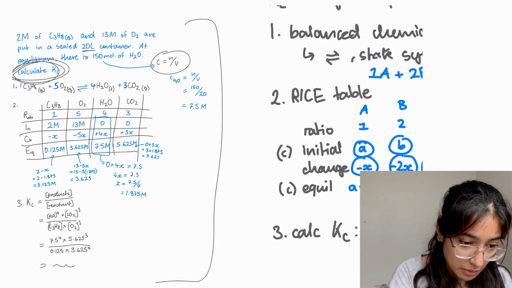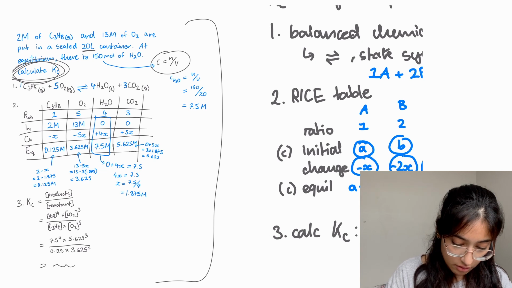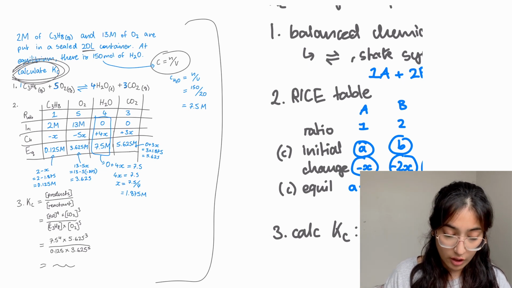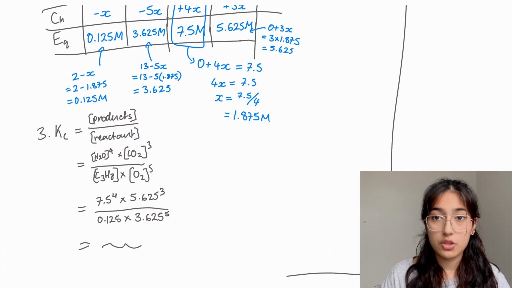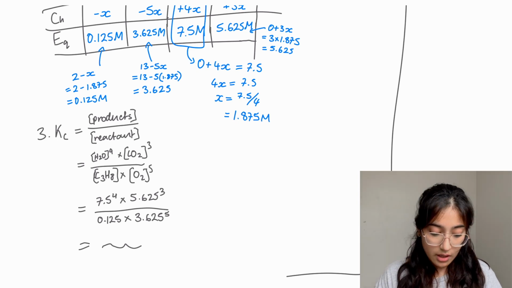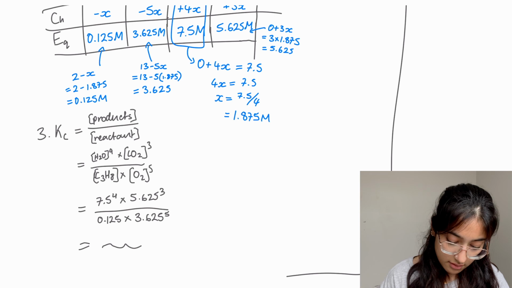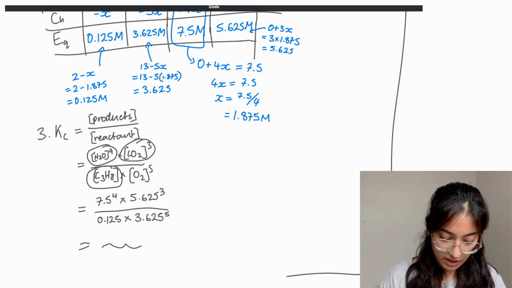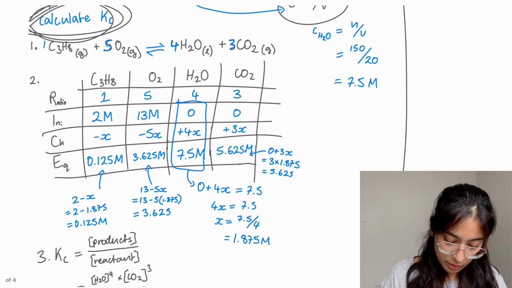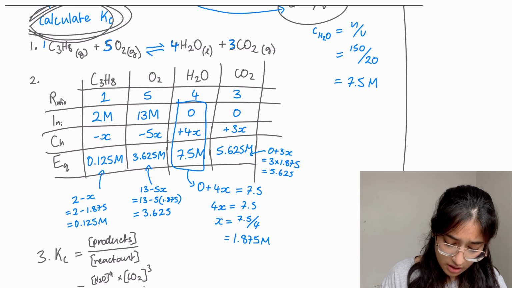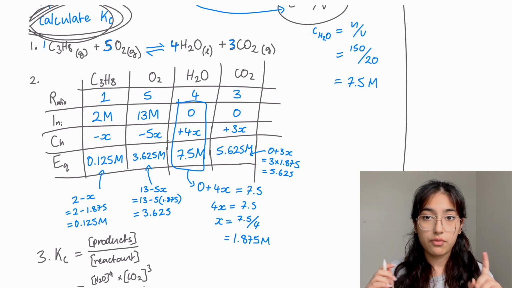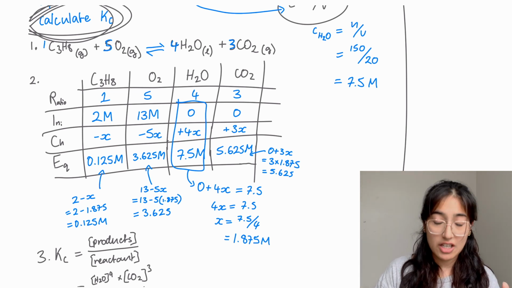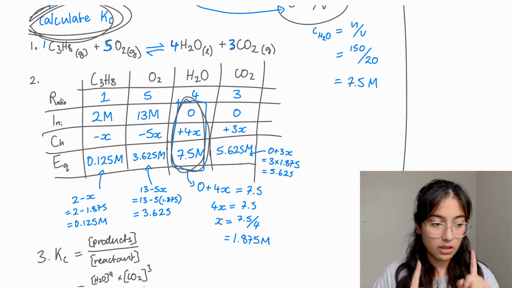The only last point that I would make is that if you get like the opposite of this question, where they give you Kc and then they ask you to figure out the concentrations, you just do exactly the same thing but in reverse. So you would write out your equilibrium. You still need to start with a balanced equation. You write out your equilibrium law expression, and then you figure out like what's missing, and then you should still have like all of your other things, or they should still give you enough information that you can fill in the RICE table. It's just that instead of figuring out your equilibrium concentration, you would probably be figuring out an initial concentration. Maybe not though, but it should still basically work out exactly the same way. Don't get scared if you see that. Just remember, when you fill out your RICE table, you should always be able to find one like matching pair, and then you can use that to figure out everything else. So hopefully that all makes sense.